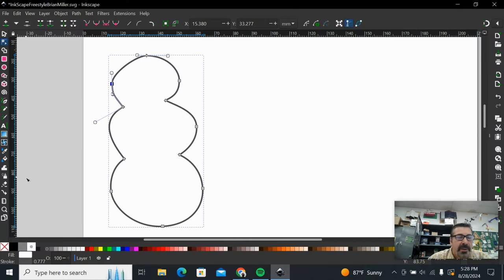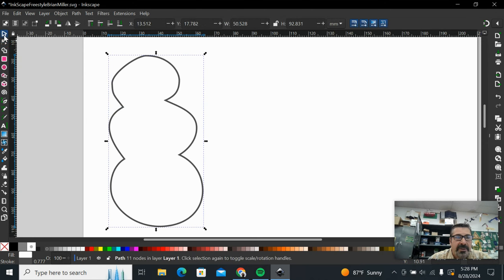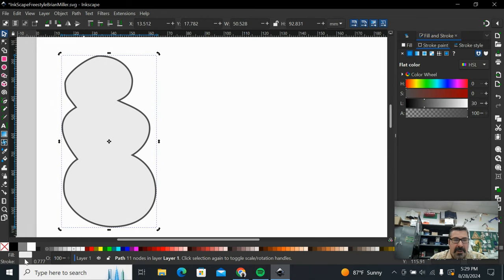So what we're going to do is we're going to click on it. So we're going to use this tool, the selector tool. We're going to click on it, and we're going to come down here and we're going to give it a light gray fill. That's too gray right there. Give it a light gray fill, and then for the stroke color, if you look over here, it says what does it say? Oh, it doesn't tell us. Alright, if I want to do the stroke color, I'm going to hit shift and then click to change the stroke color. So I've changed the stroke color to something that's not black, anything but black.